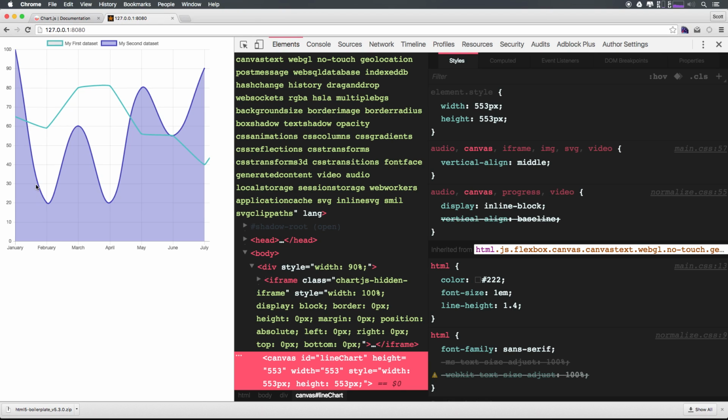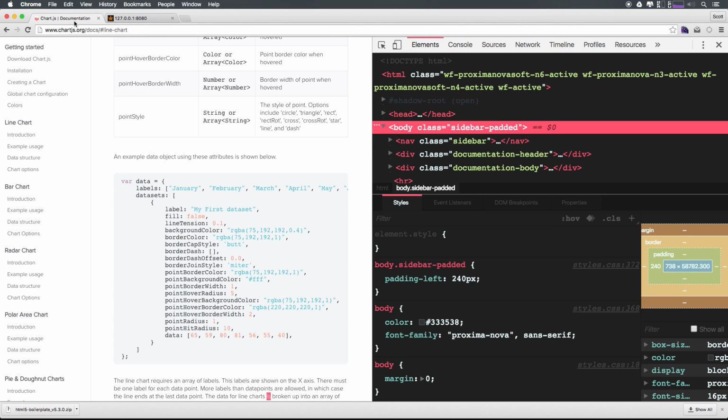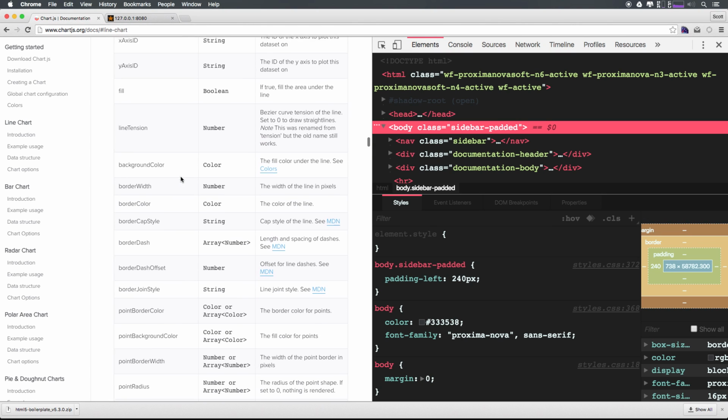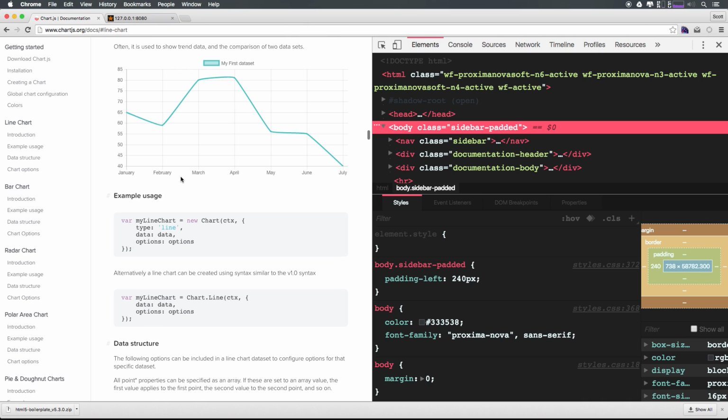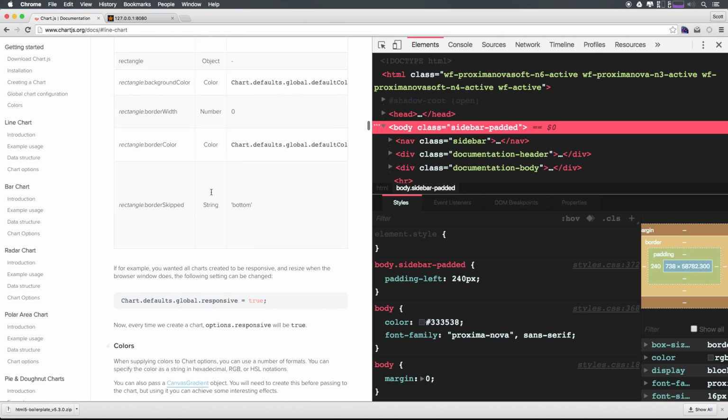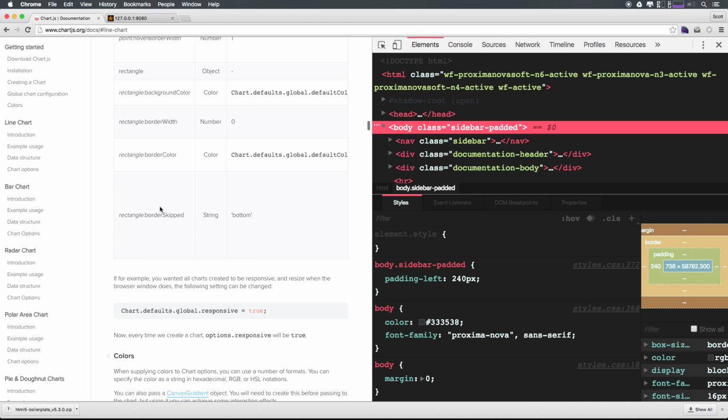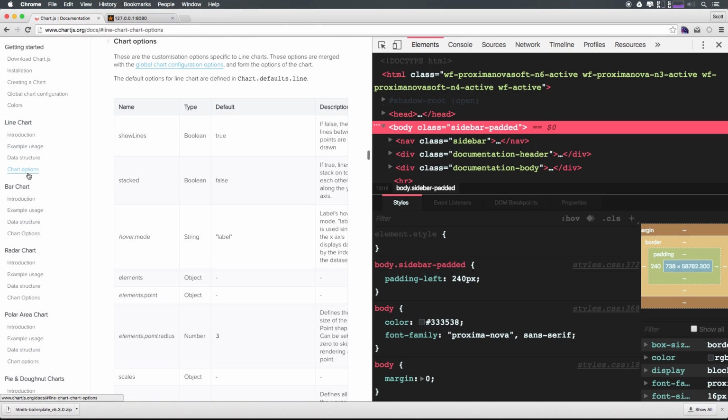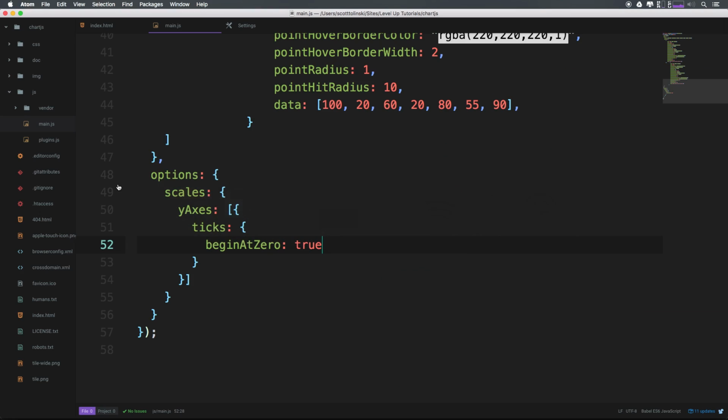Now, you might be wondering, well, how in the world was I supposed to know that? Other than the fact that it shows up in the documentation here if you search for ticks, it's also in one of the first examples. But where we want to actually find that is if we go to line chart and then chart options, you'll see we have some options here, such as showLines, which is just a Boolean. We don't want to show any lines. Let's turn showLines to be false.